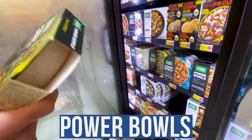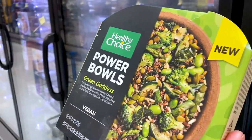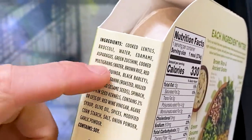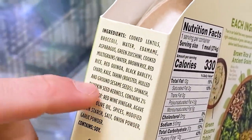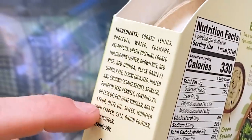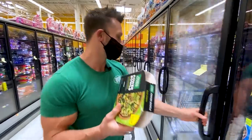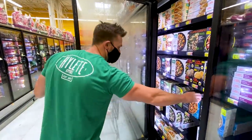Here's a power bowl — lentils and veggies on top of brown rice, red quinoa, black barley with green sesame tahini sauce. It's got cooked lentils, broccoli, edamame, asparagus, zucchini, multigrain, water, tahini — great antioxidant profile — pumpkin seed, red wine vinegar, agave syrup, and olive oil. I'm not the biggest fan of grains, but Healthy Choice, I am proud of you. This is a win — great find for $3.50, not keto but great.